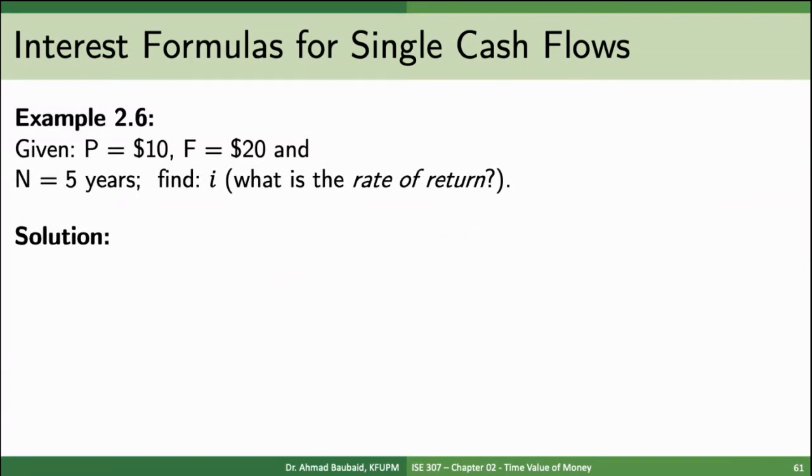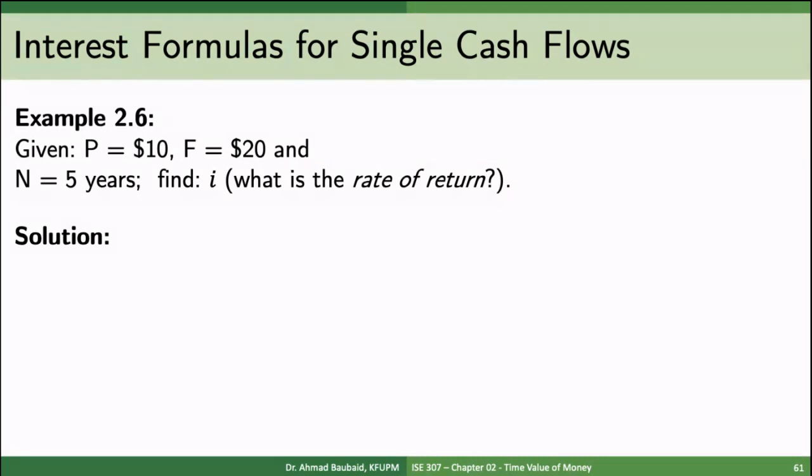And then we started, I think this is where we stopped. We just introduced this example. I think, if not, then I'll just go over it very quickly. I'm not going to spend too much time on the examples for the single payments because, I mean, we have other things to get to. So in this example, you're actually given P and F. You're given the present value and future value, and you're given a time horizon of 5 years. And the question is to find I, what is the interest rate that sort of satisfies these three requirements, right?